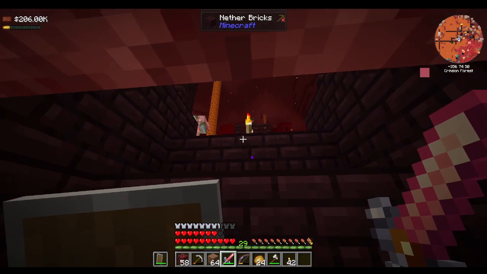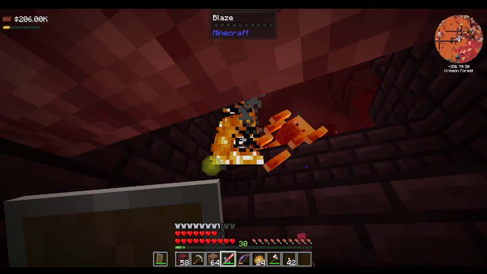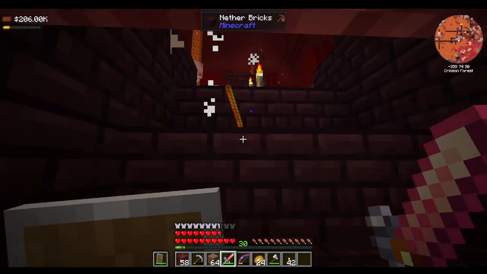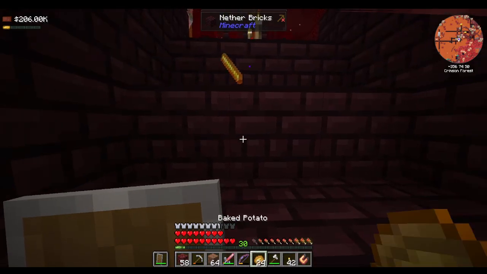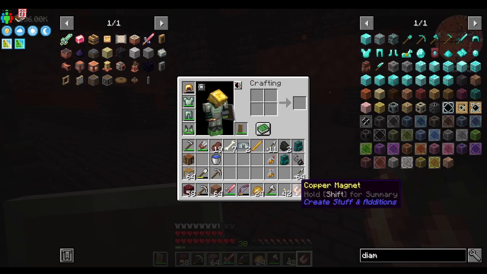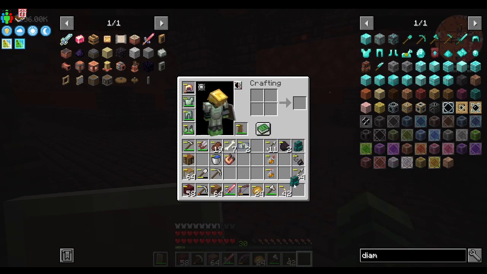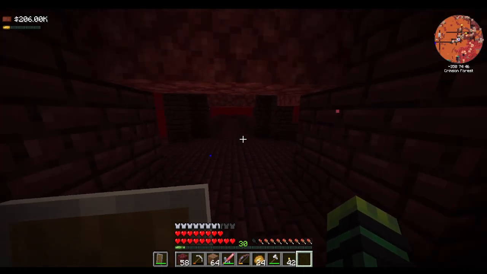And we got diamonds. Back up. Okay, can I use my magnet? Get that? Nice. Okay, yay! So the magnet came in handy. Look at that. Okay, so we got one of those. Alright, now, get out of here.